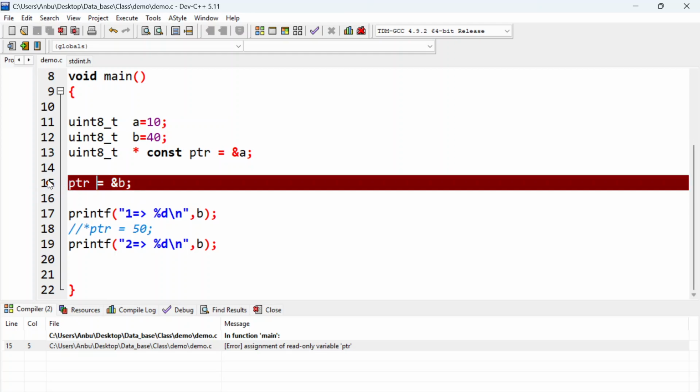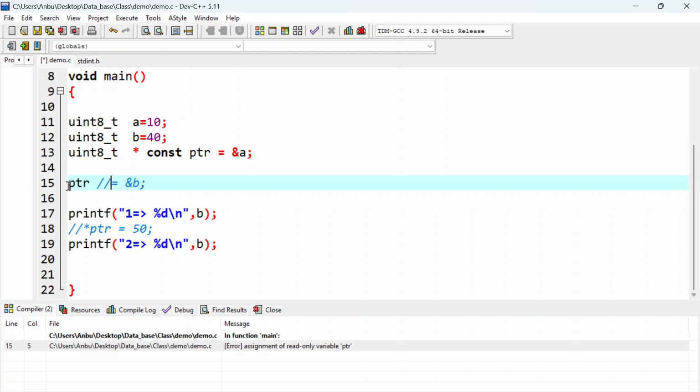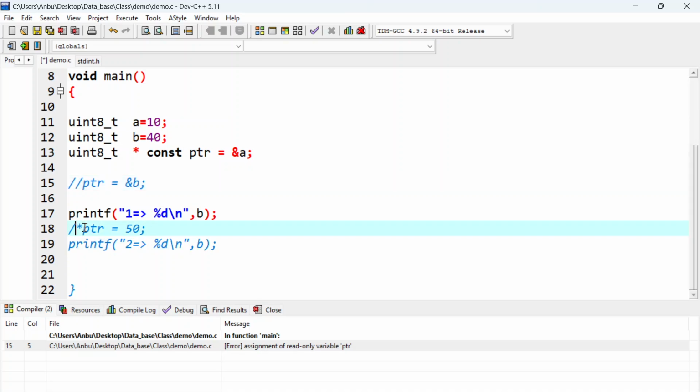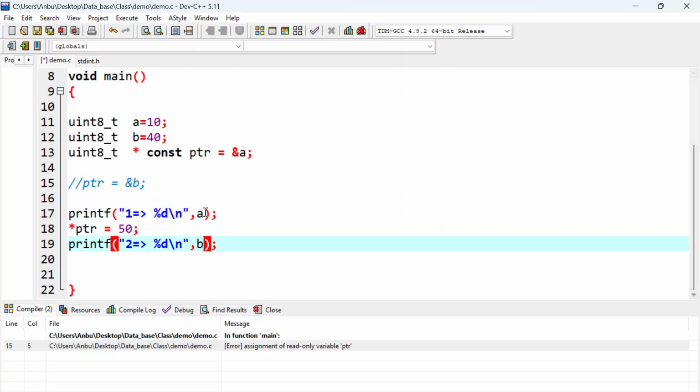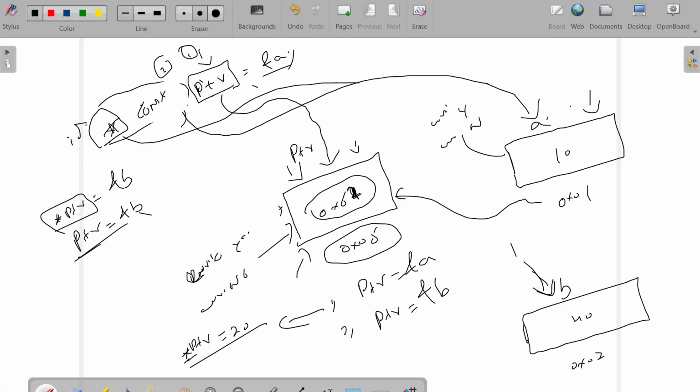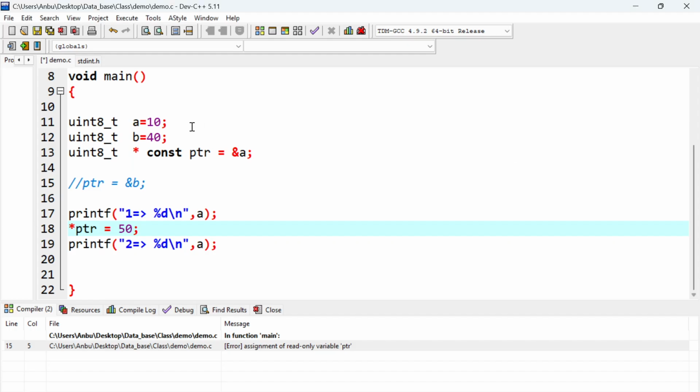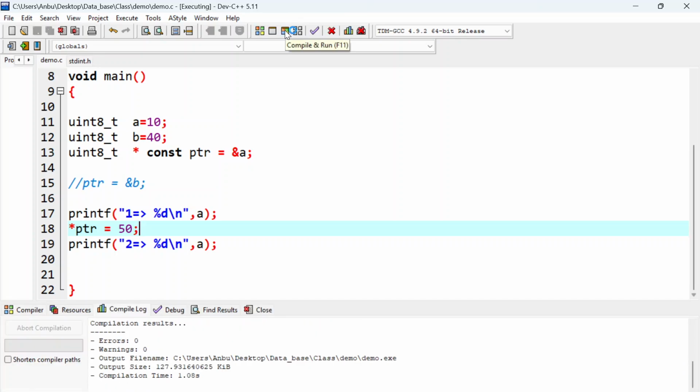Previously we couldn't do the dereference changes. Now let's check whether I can do that or not. This address I can't change. Here I am changing this data. Since I'm not changing the address, it's A only. Whether this location I can change or not, I'm checking. Yeah, I can.